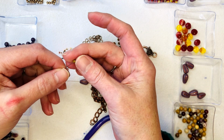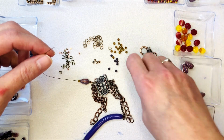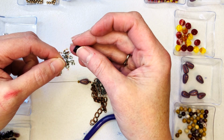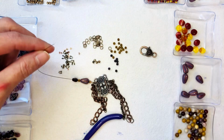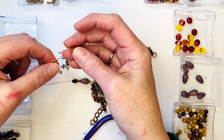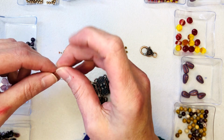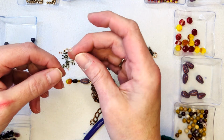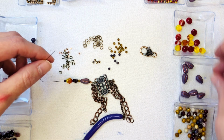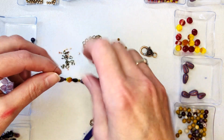All right, let's go with this little Czech Melon. Let's see. I think I want to kind of keep with that same shape feeling. So let's do this one. And then maybe we'll do this little orange and yellow. It has just a little splash of purple on the inside there. There we go. And then let's do this purple.